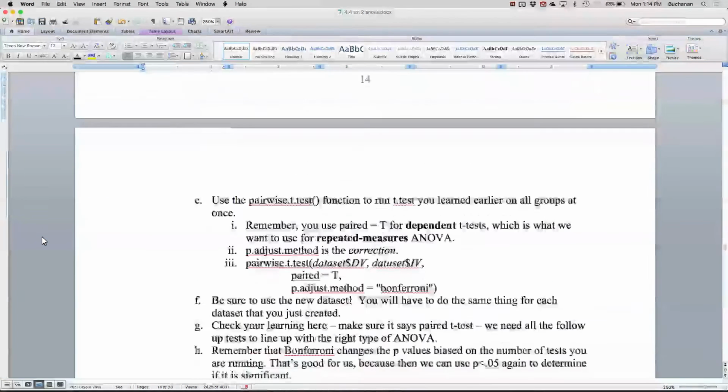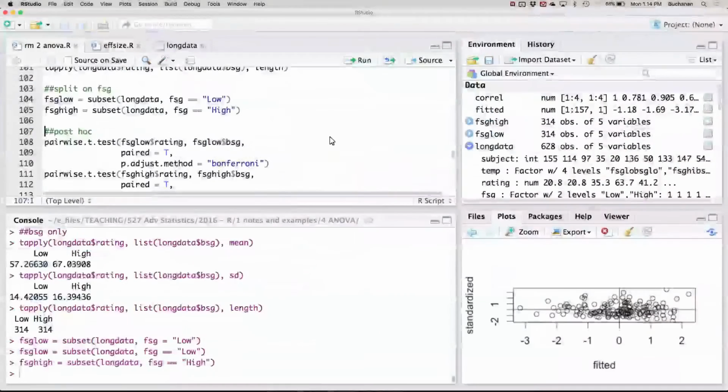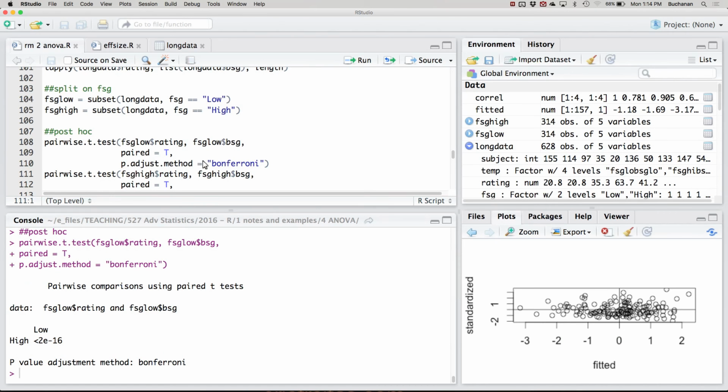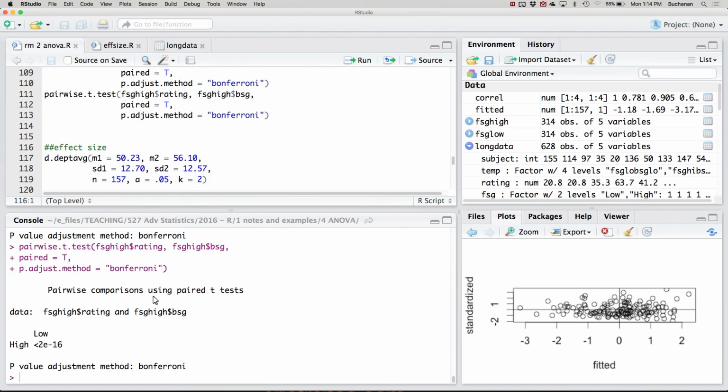Okay. We're still doing dependency and repeated measure because it's repeated measures. And Bonferroni because it's easy. But you'll notice we'll only get 1 test. Because it's low versus high. That's it. End of story. Just 1. And it's significant. And then the same thing for the other one. Also significant. You'll notice that they're exactly the same. That's because it's ran out of significant digits. They're very different.